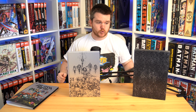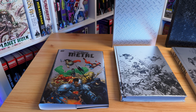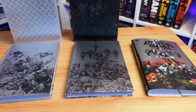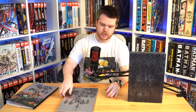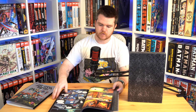Now, talking about the build quality, like I said, this doesn't feel like a standard slipcase. It has almost a metal texture and a graphite finish to it. Really cool, and it has these textured ridges. The actual build quality of the book, like any Absolute, is superb. You're going to get gorgeous oversized art, and you're going to get a nice ribbon.